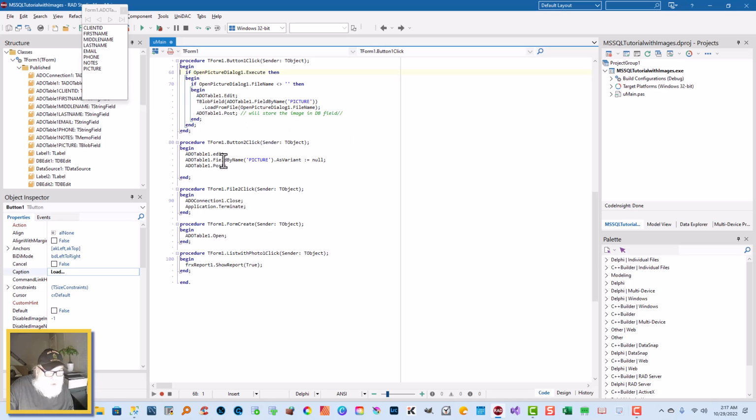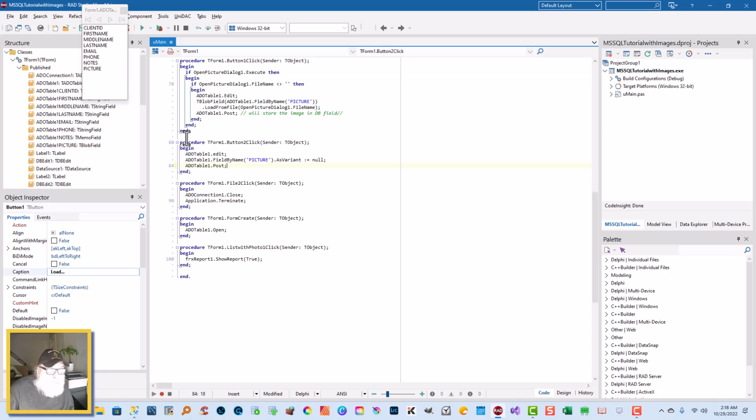And then the other button is to clear the DB image field and get it ready for another picture, a different picture.